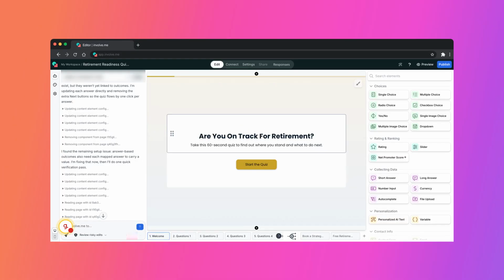And that's how everything comes together in one smart, personalized funnel. With answer routing and visibility rule conditions, every participant follows the path that makes the most sense for them. They only see the questions that matter. You only collect the details you need, and the right leads are guided toward the right next step. That's the power of Involve Me. Smarter funnels, stronger lead qualification, and a personalized experience from the very first click.